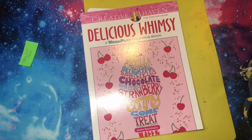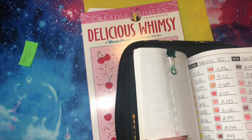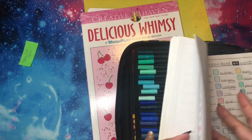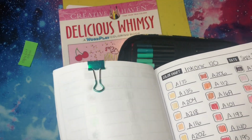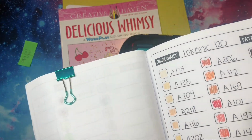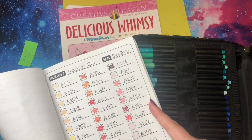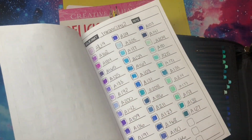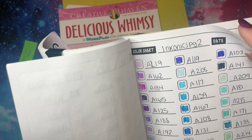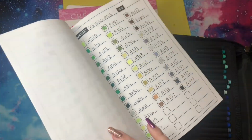Yeah, definitely some of them are overlapping. The red. What do we think that red is? I'm gonna say that red, it's almost like a pinky red. That might be too dark. This is how I pick pictures for everything. I get very intense with it. For whatever reason, there are so many Inkonics, and I sometimes feel like I still can't color match, which is unfortunate. It's got 3 full pages here.